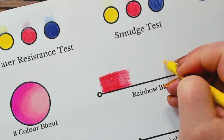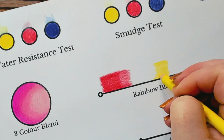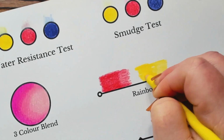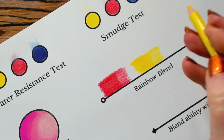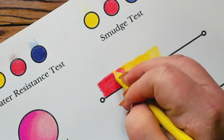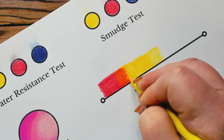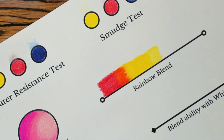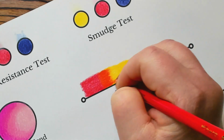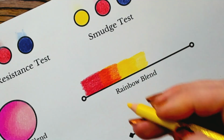Then we're going to take our yellow. And I'm going to start our yellow way down here because I need a tail there for the blue to create that green, and I don't want any red in that. So we're going to put our yellow here. And then we're going to create another tail here for the yellow orange. So where the red is going to come in to the yellow to create that orange. And then we're going to go into that red and create that red orange. Like so. And then we're going to take our red. We're going to come back over the top of this and bring it into that yellow. And then we're going to bring our yellow in.